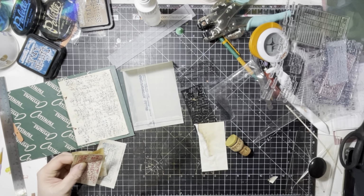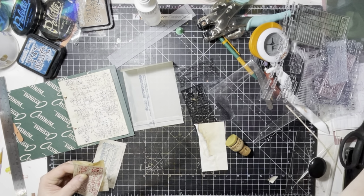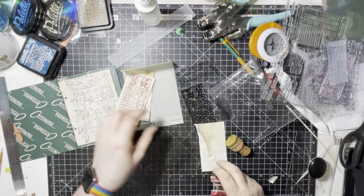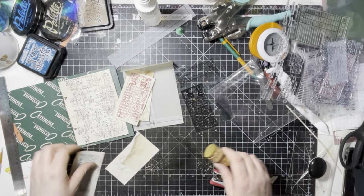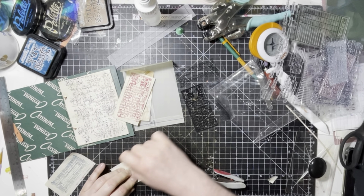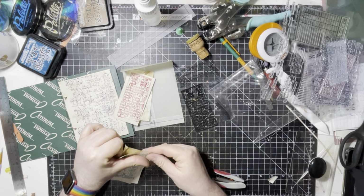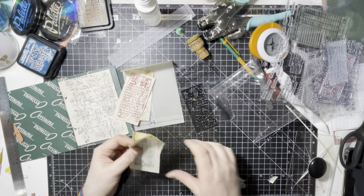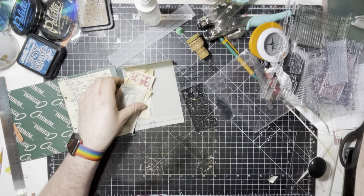Stapler. We'll use a proper stapler this time. Oh no, let's go for the tiny stapler. Tiny stapler. There we go. Similar sort of thing for this one. I don't know. I'm just creating a something. That's all you need, is a something. You don't need it to be an anything. Pop that over there.